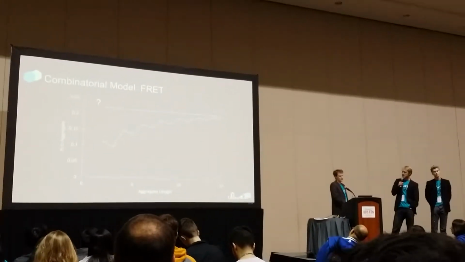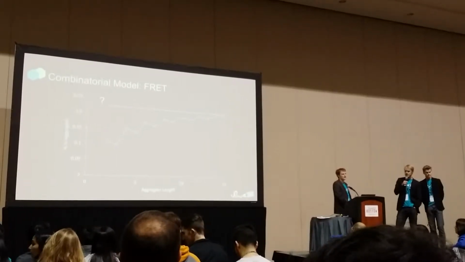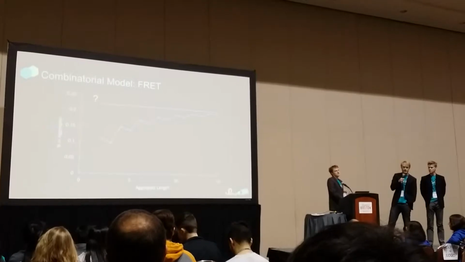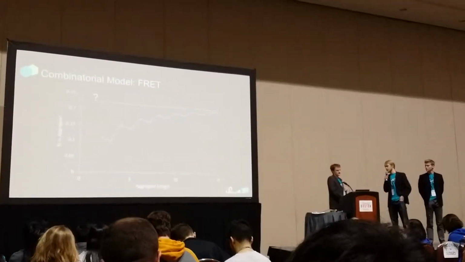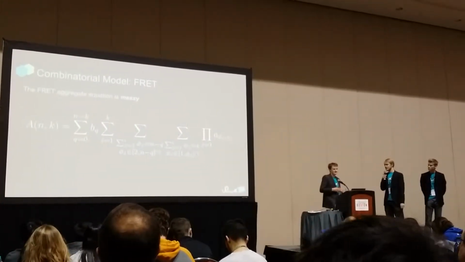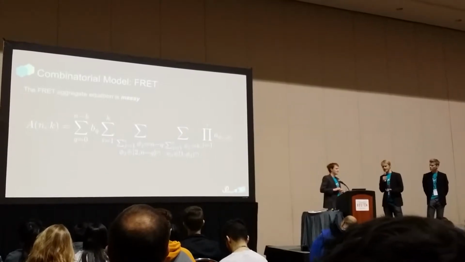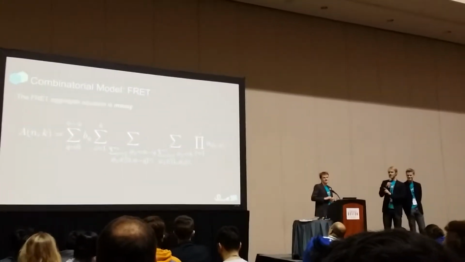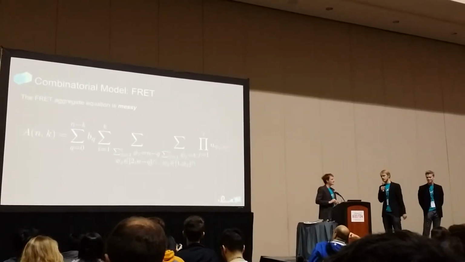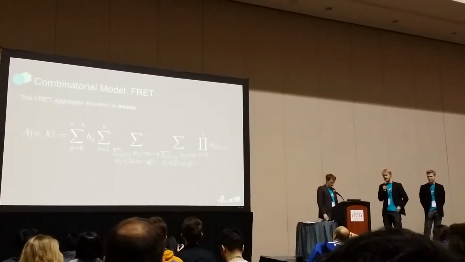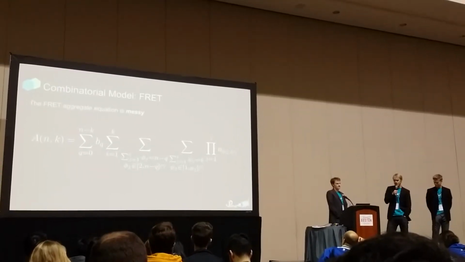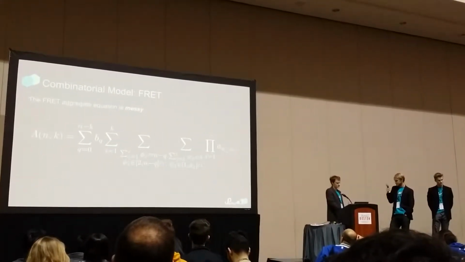So as you can see here, it sort of looks like it's converging to some value, maybe about 0.225, and we don't know what this value is. Part of the reason we don't know is because the equation that we derived for calculating this is horrible. This isn't even a closed form equation, this is just for computing sums, so we plugged this into another Python script to actually get that previous slide. So we could only get up to 15 length amyloid before the computation just became too intense.